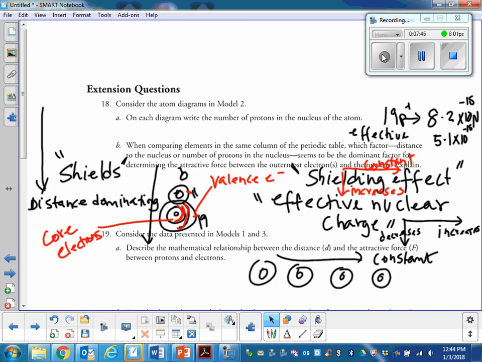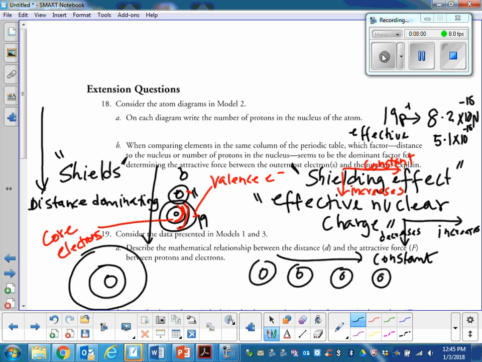Okay. Yes, Natalie. Say there are a lot of rings. Would core electrons then be shielding the other core electrons? Yeah, each layer of core electrons shields the other layer from getting attracted to the nucleus. Does that make sense? Each layer is now a shield, so this will get less attracted by the nucleus because of the presence of this. This will get even less attracted because now there are two shields that prevent its attraction.